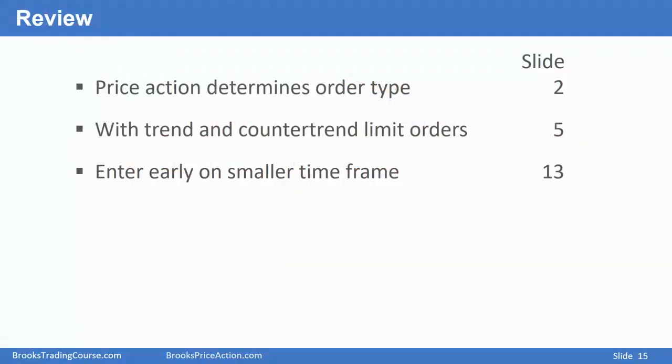The price action determines what kind of order you should use. Beginners and most traders should only enter with stops. They can exit with limit orders to take profits, and they always should have a protective stop. Experienced traders will use limit orders either to trade in the direction of a trend, betting reversals will fail, or they'll use counter-trend limit orders, betting that the trend is actually a leg in a trading range and it will soon reverse.